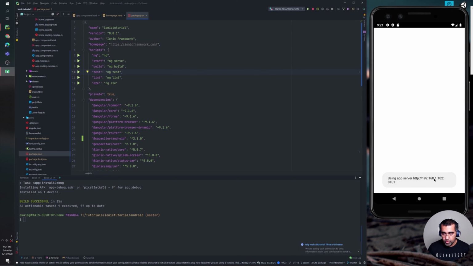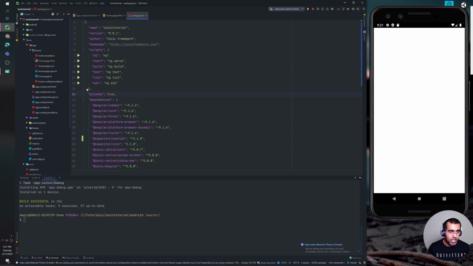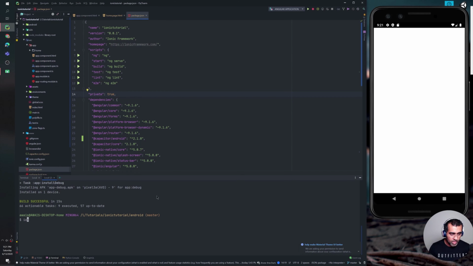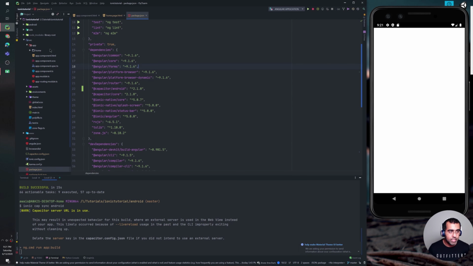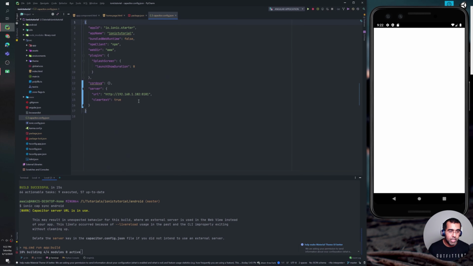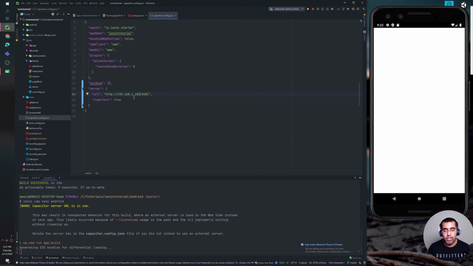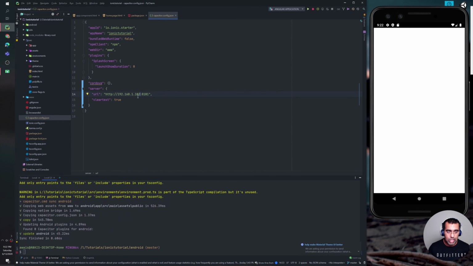Now it's also looking for this server because we need to have that server up and running. Also, I'm going to do one thing, I'm going to type ionic cap sync android. It's going to update the Android project. And then also I'm going to go to capacitor configuration. Here is our server. Now, because probably I created this project on a different computer, or maybe I had a different IP address previously, that's why it's not accessing this one now.